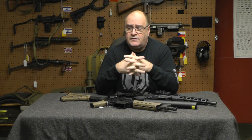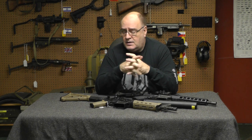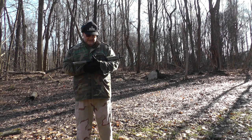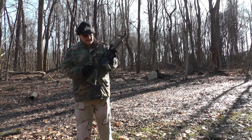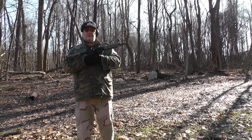I want people to enjoy the hobby. I want more people to come into the hobby, because when my generation's gone, if there's not any younger people to keep it around, that gives the government an excuse to take it away from you. We'll be out on the range in a few minutes. We're going to take this SBR for a test drive — just 20 rounds and a 20-round mag to make YouTube happy — just to show you that it does work, and it's a great way to do NFA without going broke.